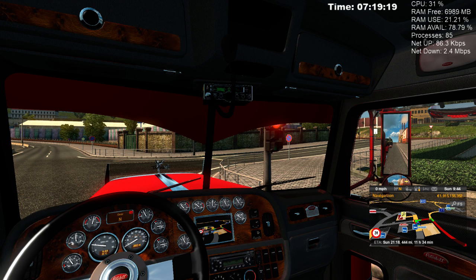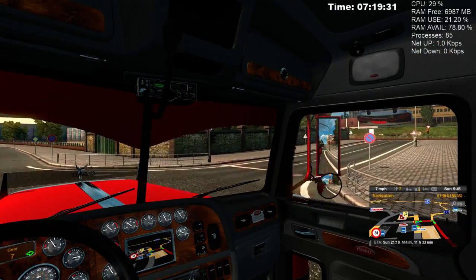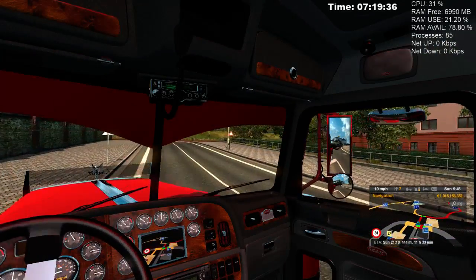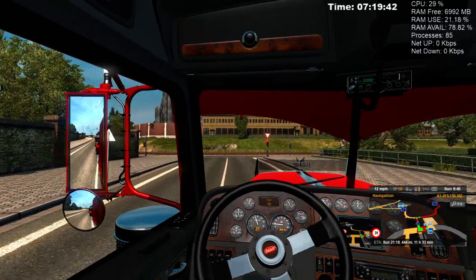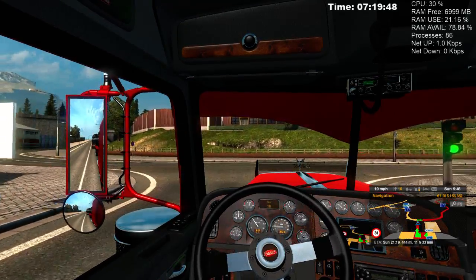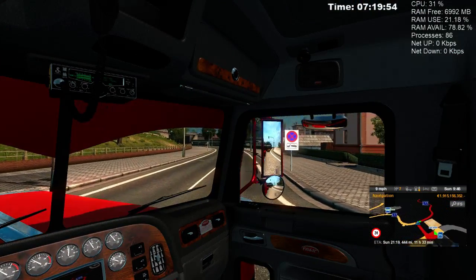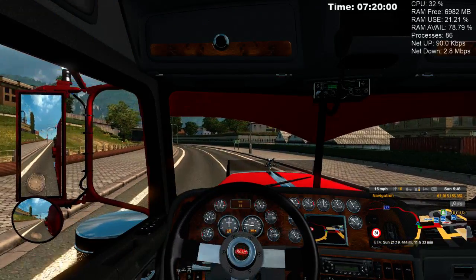But anyway, we're driving the Peterbilt 389 modified 1.1, as trying to drive the Peterbilt 389 version 5 worked for a bit, but when I tried to customize it, it just crashed, and that is a few months old and really needs to be updated. But it's the same guy that makes this mod, so I honestly don't know what's going on. This is a beta version of this truck, but you know, it's good for a beta. It works well.